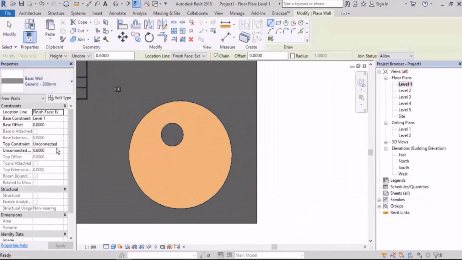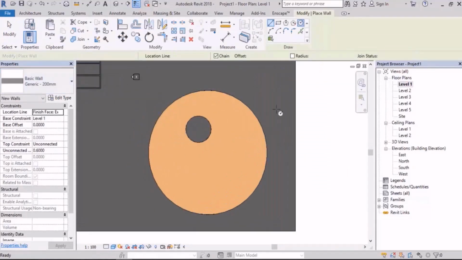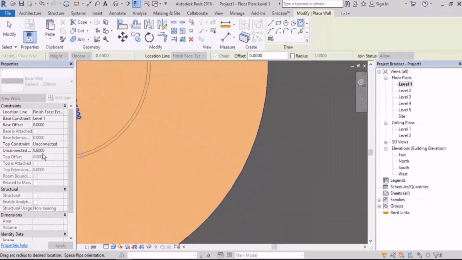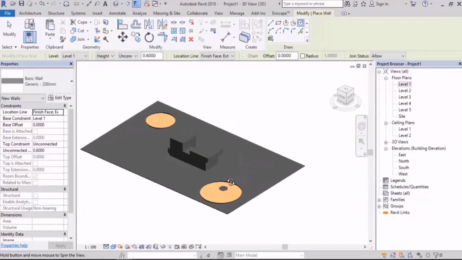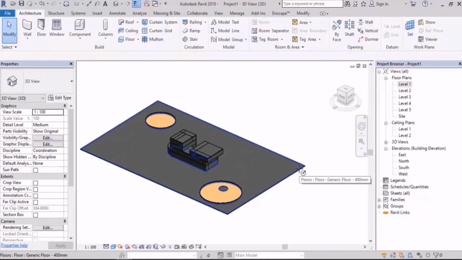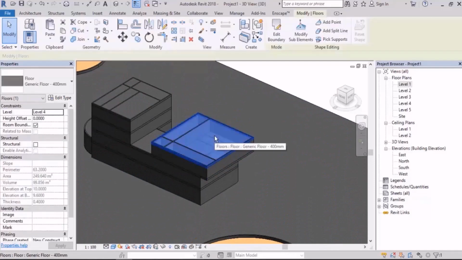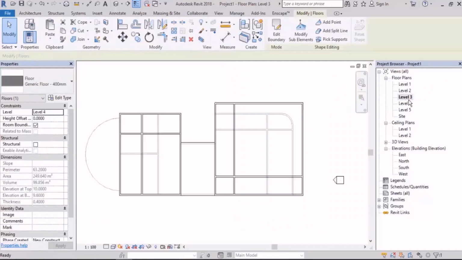Now let's review, but this time here: unconnected 60 centimeters, the circle, SC, click, drag it, and then space. And that's it. So you can create holes in your design by editing the floors and drawing another line. You can also use this technique to create voids. Of course, there are more developed ways for creating voids, but let me tell you an example about this too.